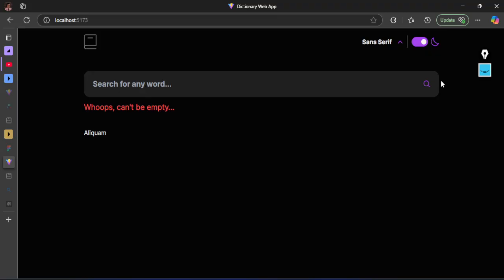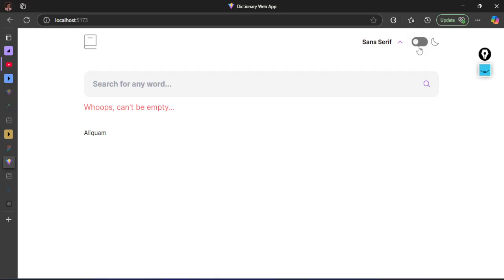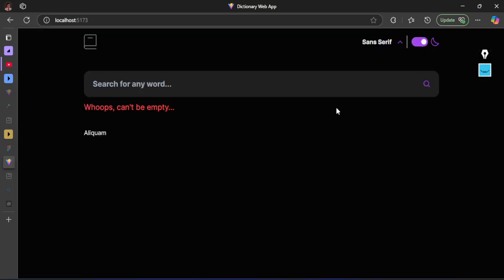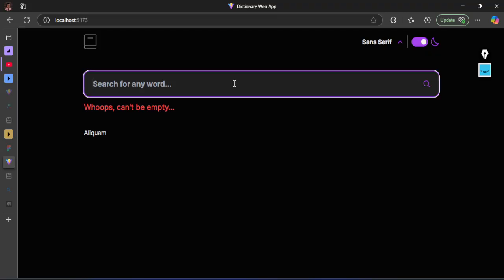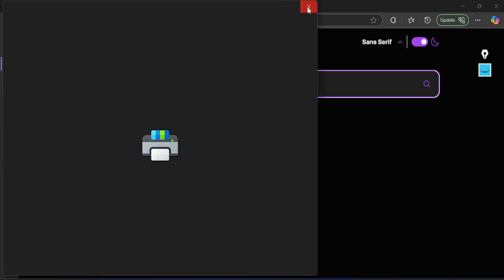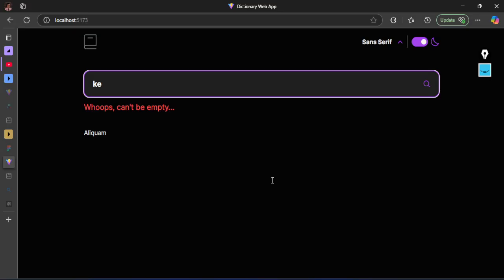So close this. Everything should still be perfect because we've aligned them together. Going to the light mode, we should have this, and in the dark mode, we should have what we have here. And once you type something inside the box and you press enter, as you can see, the error message will disappear. If you don't type anything in the box, the error message is going to come outside. And whatever you type here, which is something we'll be doing in the next class, is going to call the API with the stuff.